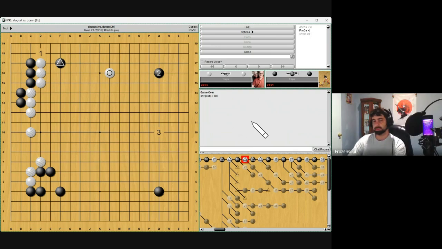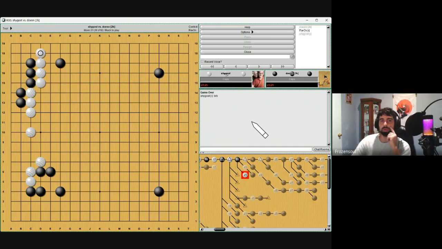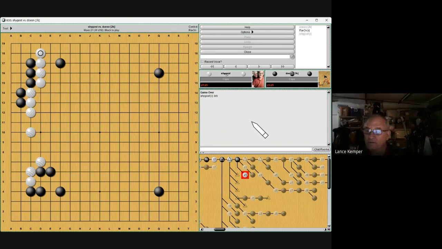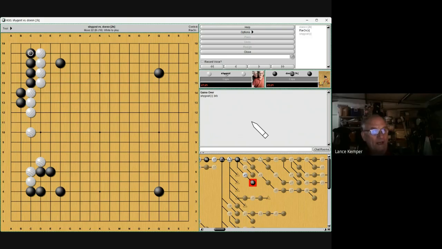Sure. So first, what if we put this white stone at D1, D18? Sure. Sente for the corner? Yeah, black's, because you played C10, black's probably going to answer. Now we play our L16 again.